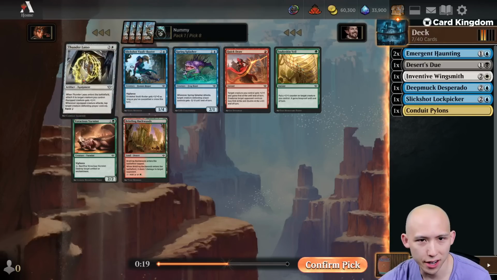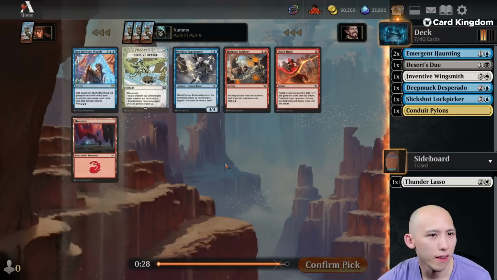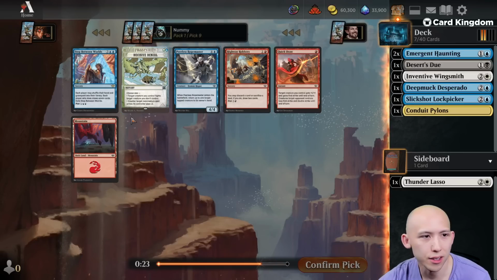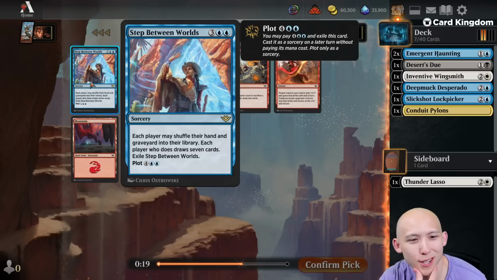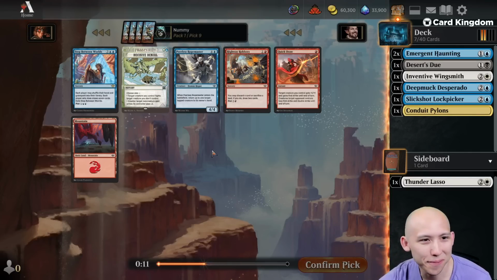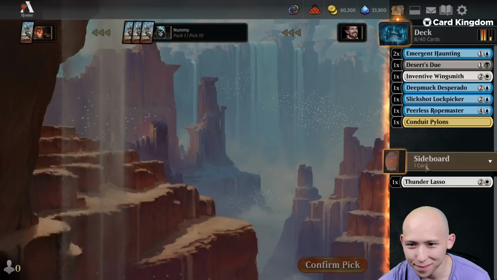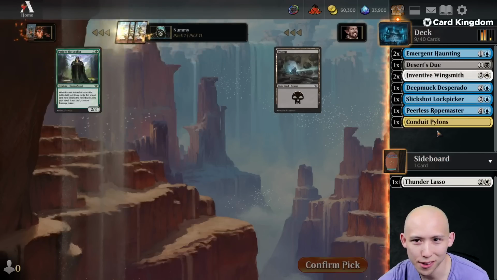None of these cards are all that good for us. The best cards in the pack are all green, but Rope Master's okay. Denial's good. Each player may shuffle their hand and graveyard into the library. Each player who does draws 7, exile it, plot 6. It's super cool, but it's not actually good, right? Man, another Naturalist Hypothesisal too.